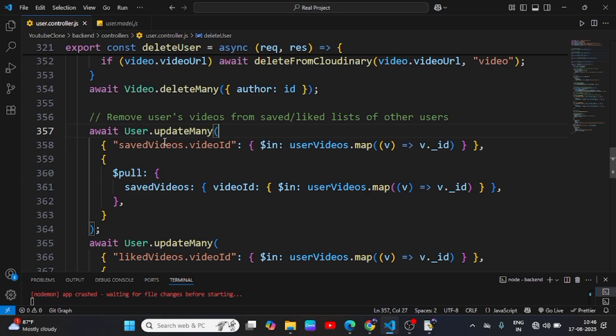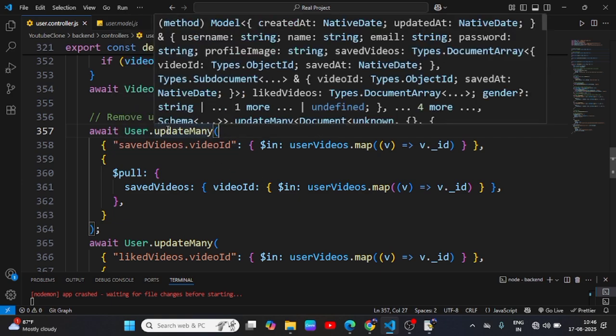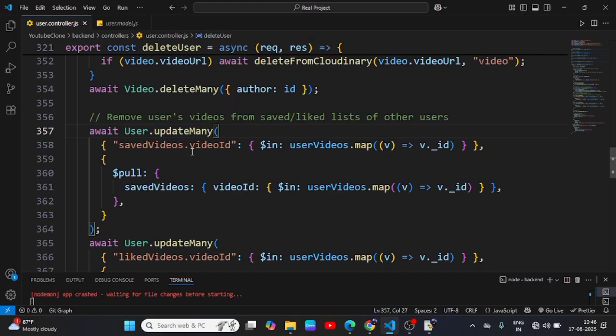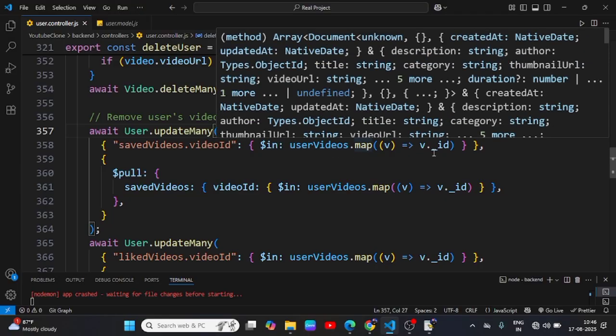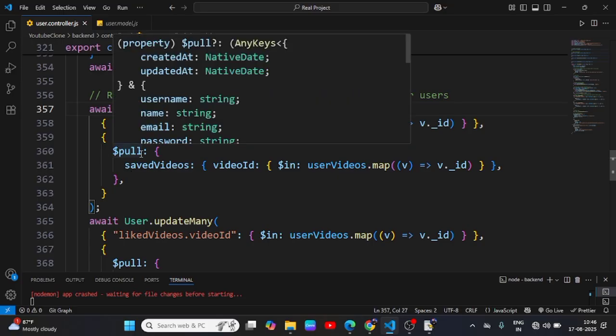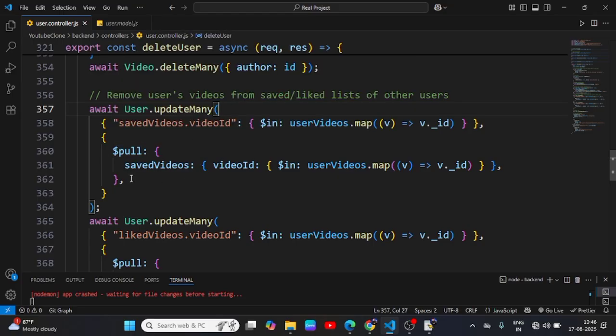We are using update many, and this is a method on MongoDB, update many users, and then saved, it's a field name, and then inc, I'm checking user video, and then map video ID if exists, and then use pull, which means remove, the video ID, user video map, remove.